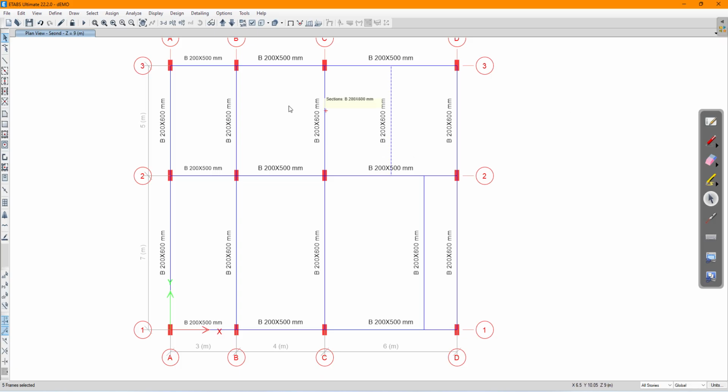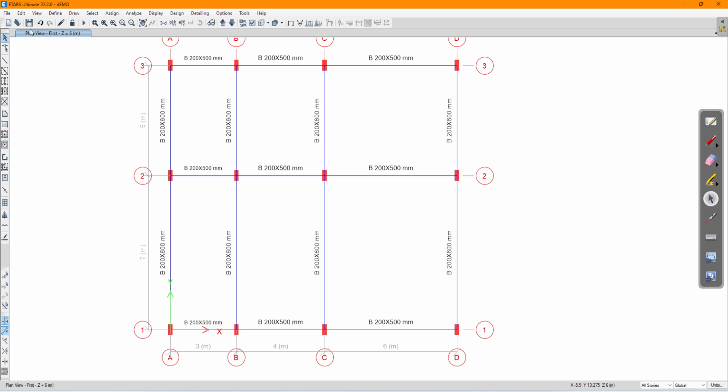So your beam is selected at ground floor, first floor, second floor, third floor and roof. So 5 frames are selected. So once you select the beam, on keyboard you click delete. Similarly for this beam also, you select the beam, on keyboard you click the delete. This is how you can create the beam.